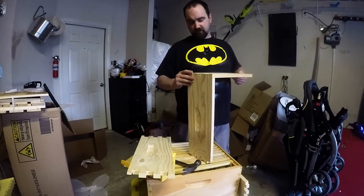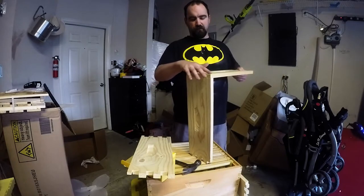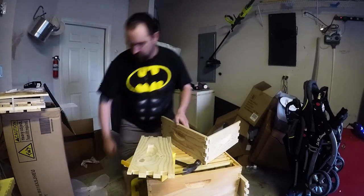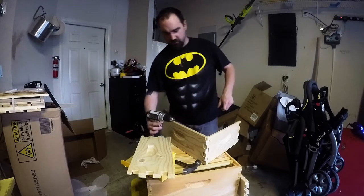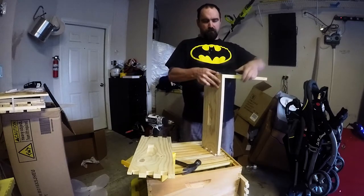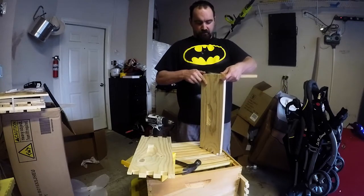Now I realize I'm doing this without a square, without anything, but you kind of feel it, and when these get the most flush, that's when you grab your drill that fell on the floor, because that's what happens. And just put one in and make sure that it's straight when you do. Otherwise, you're going to have a bad time because your box is not going to be square.